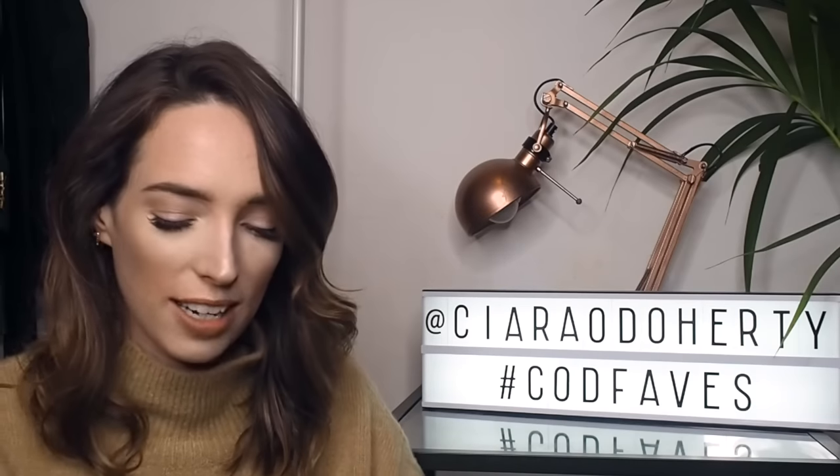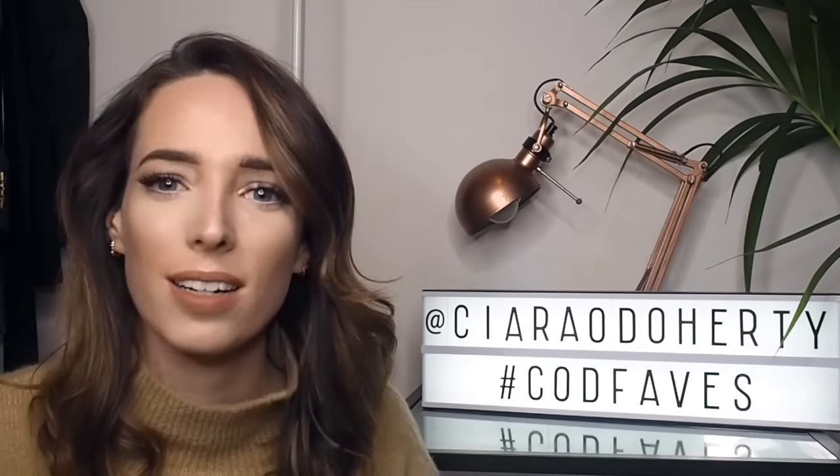My next fashion favorite isn't really fashion — it's loungewear: my teddy bear dressing gown from Missguided. You guys would have seen this in my haul video and I told you I was going to be living in it, and I have been. Since I got it I've been wearing it every single day, in the mornings, evenings, sometimes during the day when I get cold. I just feel like the bear emoji when I wear it — it is so warm and cute. It's pretty much like a hug in a dressing gown.